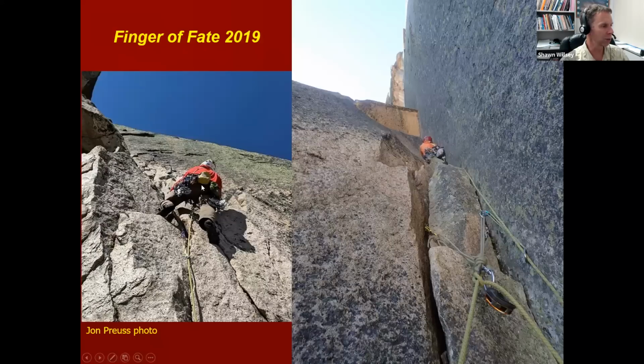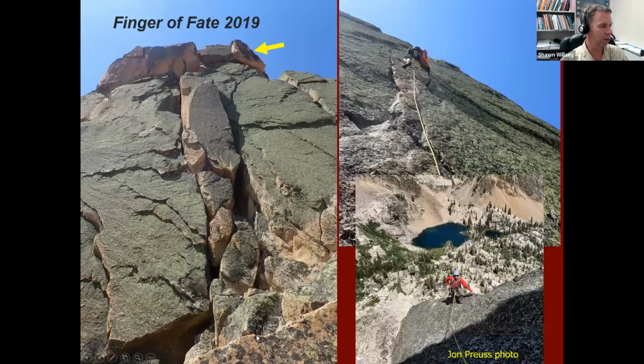Here's me leading the first pitch on this just beautiful, immaculate Sawtooth granite, this 50 million year old pink granite. Here's JP heading up onto the second pitch in this really nice kind of open book, what we call a dihedral, just this corner system. Here we are at the top of the third pitch. There's that summit block. So it was kind of fun to look at my photos after the fact and be like, oh yeah, I actually took a photo of that summit block, even though I wasn't really focusing on that.